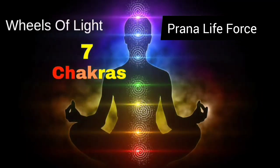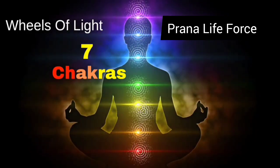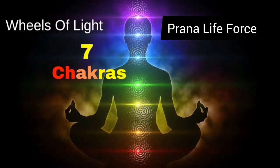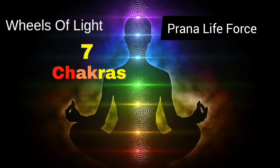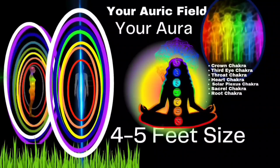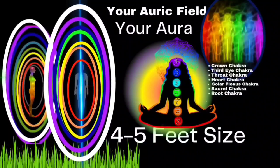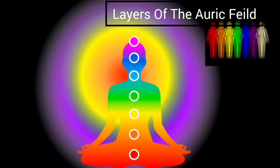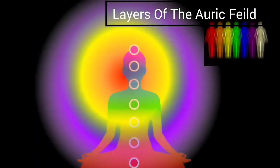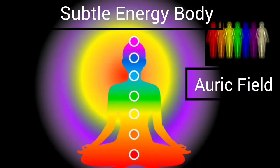Prana is an energy that pulses through the body along a network of subtle body channels. Similar to the nervous system, the channels, or nadis, meaning pathways of the subtle body, connect form and mind and act as a conduit for this prana energy. If you think of the chakra as bioenergy that flows in and around our body, that is the subtle energy. Sometimes this is referred to as layers of the auric field or the subtle energy bodies of the aura.